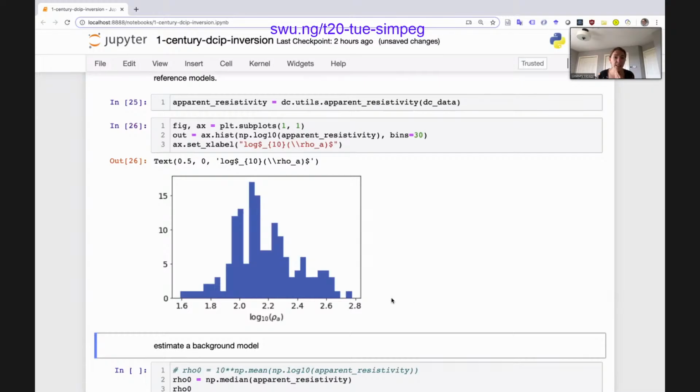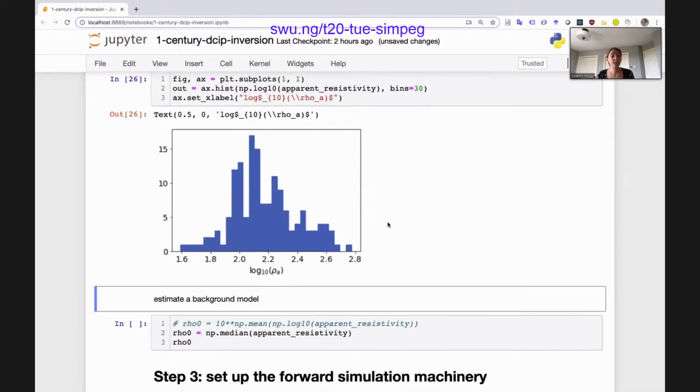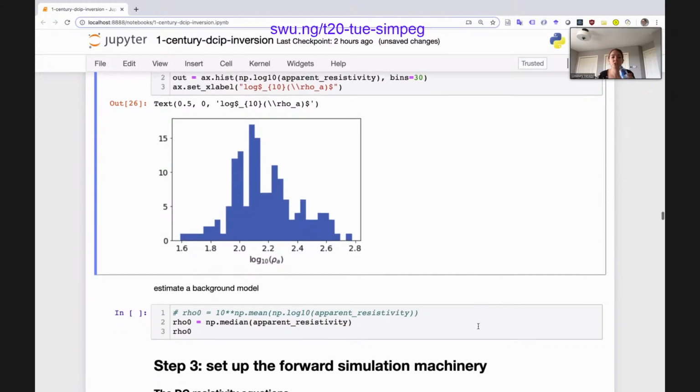In this case, we can plot up a histogram and see a nice distribution of our apparent resistivity values. What we're going to use this for is to get an estimate of what we should be using for a background resistivity when we run the inversion, because we need a starting resistivity where we start the inversion from, as well as a reference resistivity. And I'll show you where that comes in.